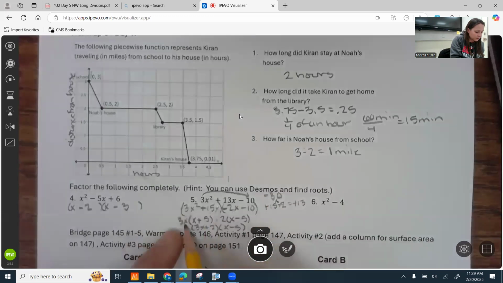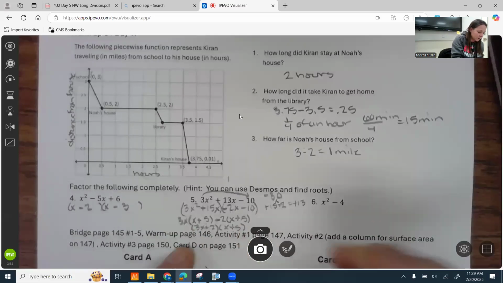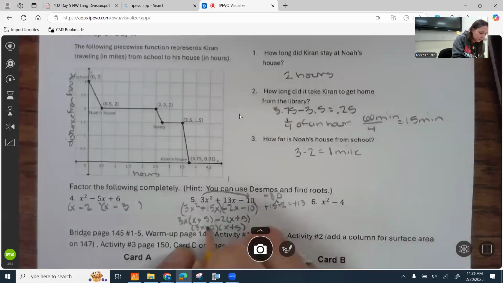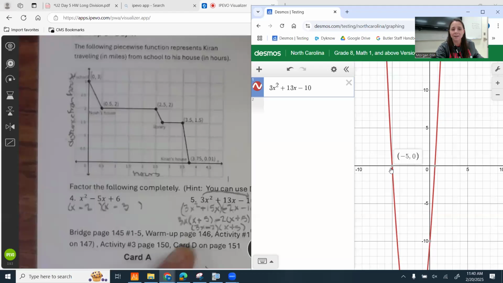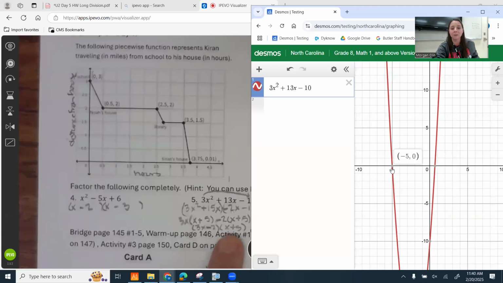Here is +3x, and we're going to be left with x plus 3. All right, here, because that is negative this time, I do need to pull out a -2, and that turns to an x plus 5. So this is x plus 5 and 3x minus 2. I actually saw I did it wrong because I did it in Desmos, because I saw right here, this is a -5, so the factor should be x plus 5, and I had an x minus 5 down here. So we always make those mistakes too, and double checking is always a great thing.